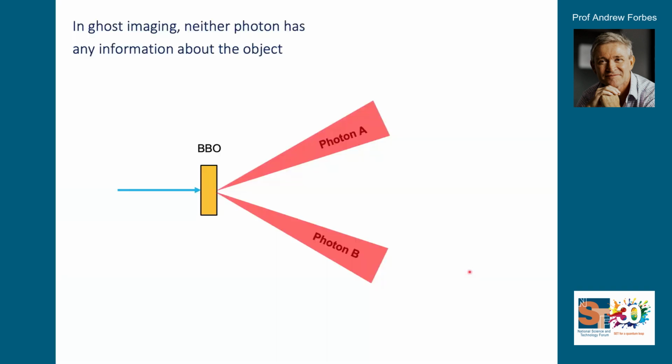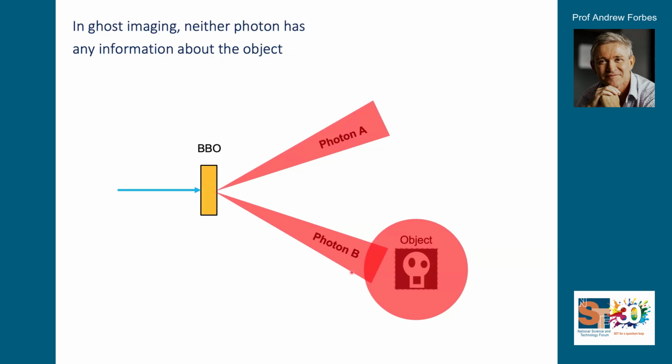So what we will do is we again have our crystal. This time it's shown a little bit more technically, and we have our high energy light coming in, and we're going to produce these 2 photons, photon A and B, and they're going to go to opposite ends of the room. And I'm going to place an object in the path of one of the photons. Let's say photon B. So photon B is going to pass through this object. And now I'm going to collect that light with a big bucket. What I'm doing in this case is ensuring that I collect the light in an aperture or a detector that's much bigger than the object. This means that photon B doesn't know anything about the object, nothing at all.